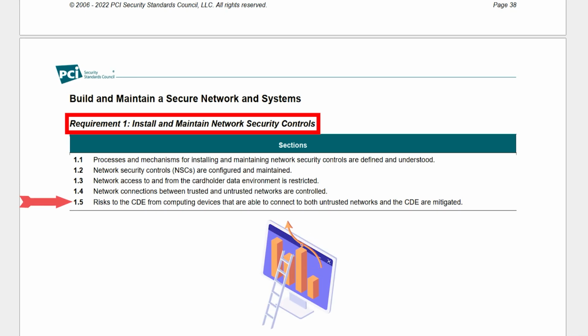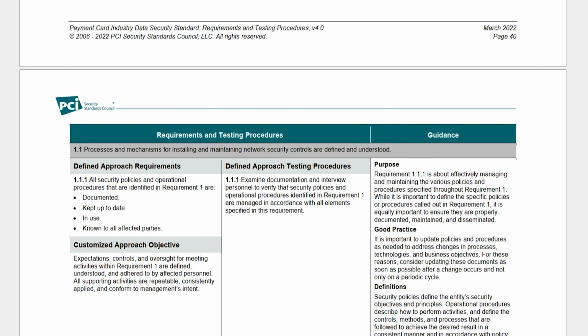1.5. Risk to the CDE from computing devices that are capable of connecting to both untrusted networks and the CDE is mitigated. In this standard, you are going to find a lot of different terms that are new. You didn't see those in version 3.1 or any of the previous versions.